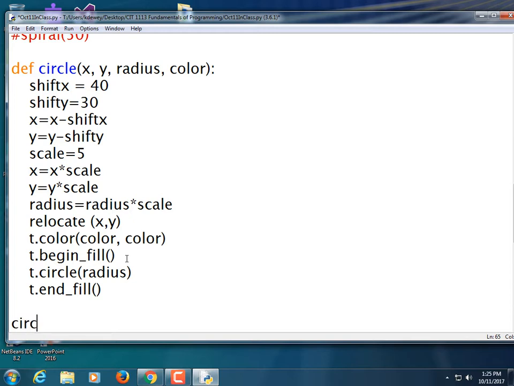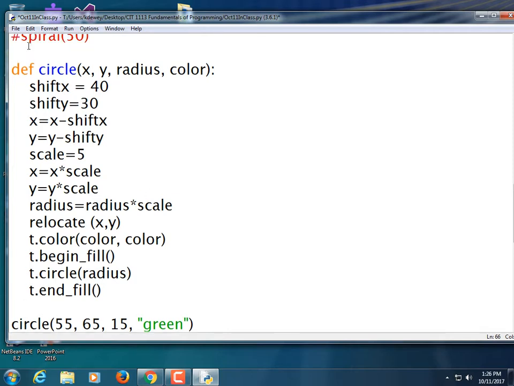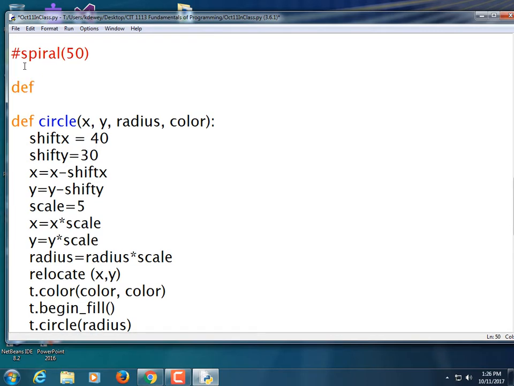Okay, now don't run it yet. Well, actually you can't because I didn't tell you what to put in here. Is it going to work or not? Pretending there are no typos, it's going to draw a circle. That's not going to work because we haven't defined relocate at this point. You don't necessarily need relocate, but you will for your homework assignment. So I'm going to go right above this and add relocate, because you'll notice down here we called relocate right here.